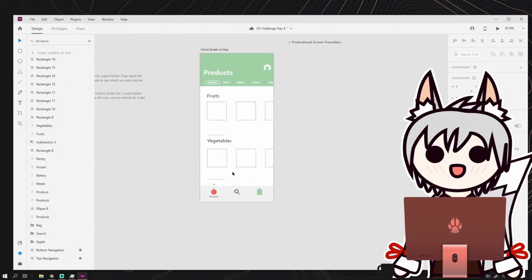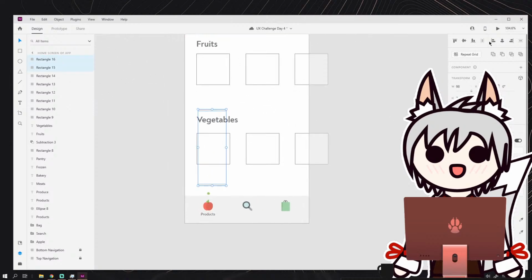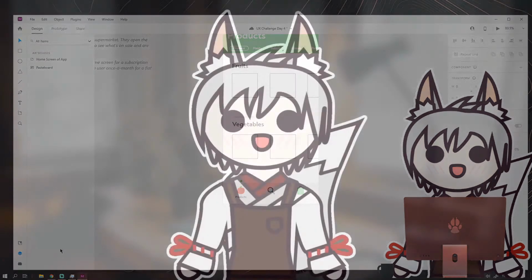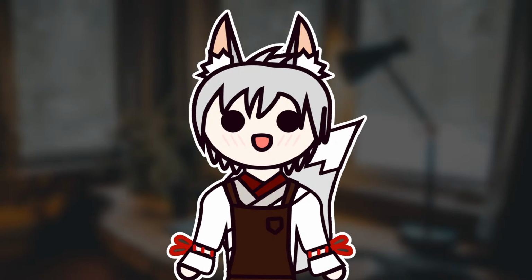Okay, so we need to find 3 PNGs of fruits and 3 PNGs of vegetables. All right, so excuse me while I go ahead and do that. I'm gonna use Google Images. Let's go to broccoli PNG. Just gonna choose this one. Hopefully it's a real PNG, yeah, this one looks real. Let's do save image as, desktop, new folder. I'm just gonna call it supermarket app and save it as broccoli.